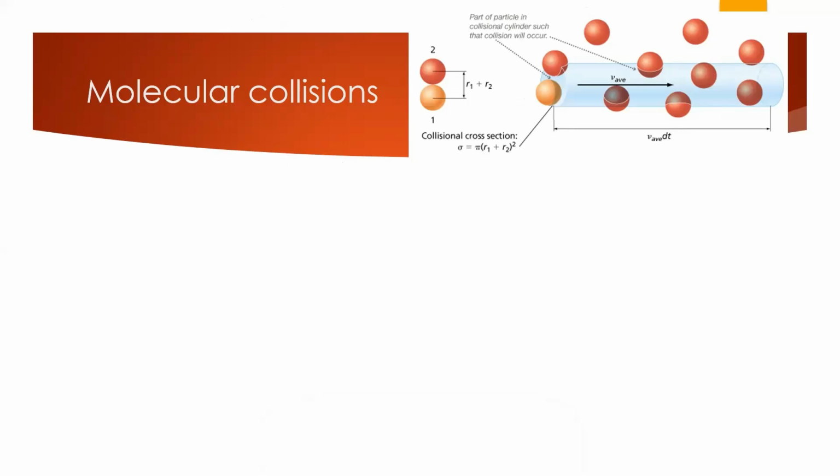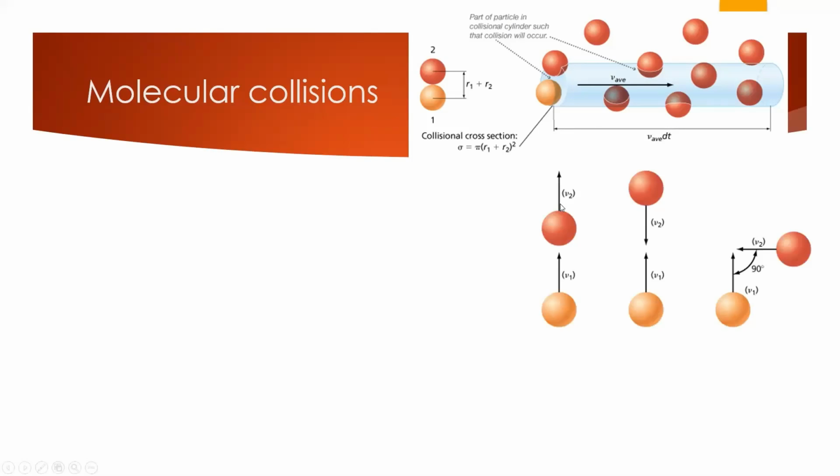So how many collisions will particle 1 make with particle 2? Well, that's actually pretty easy to describe. Particle 1 will make collisions based on how many particle 2s there are. The more particle 2s, the more likely particle 1 is to collide with a particle 2. And then how big is this cylinder, so the volume of the cylinder. And then we have to figure out the collisions per time, so we'll divide by time dt. What that gives us is the collisional frequency of particle 1 with particle 2, which is the number density of particle 2 times the volume of the cylinder, the physical space that particle 1 is carving out as it moves, divided by dt.